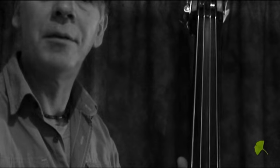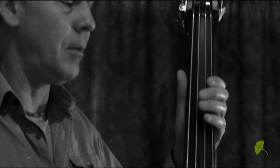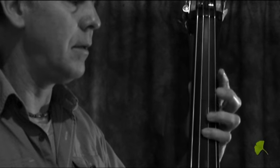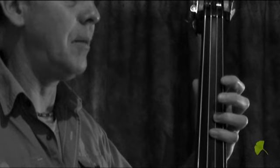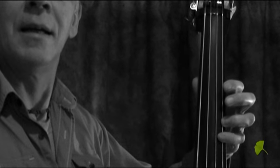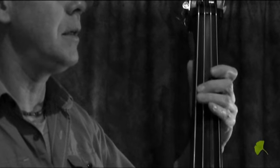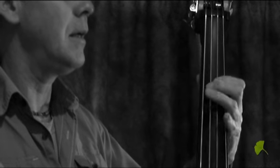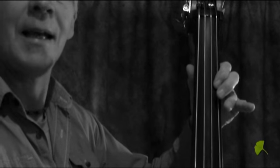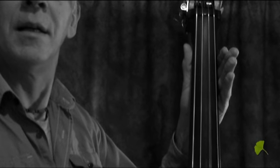This time I'm going to do Don't Let Your Deal Go Down, including the 6th note of the scale, and so it will sound like this in D. So the notes are D, F sharp, A and B. We come to the G chord, we go G, B, D, E. For the C chord we've got C, E, G, A. And for the F chord we've got F, A, C, D.